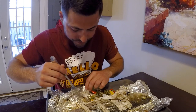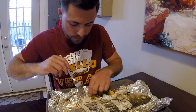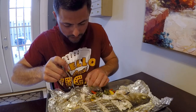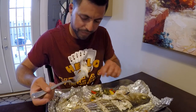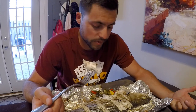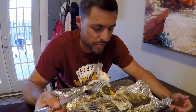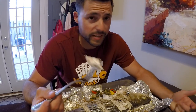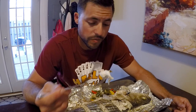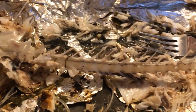Oh man. Rib meat. It comes right off the bone. Oh my god. If you catch a slot striper, cook it like this. I would obviously not do this with a 20 pounder or anything. I'd probably let a 20 pounder go. But these little slots, man, there's tons of them in the Chesapeake Bay, at least. They're open season right now, so. Told you guys, I was gonna eat that whole damn fish.